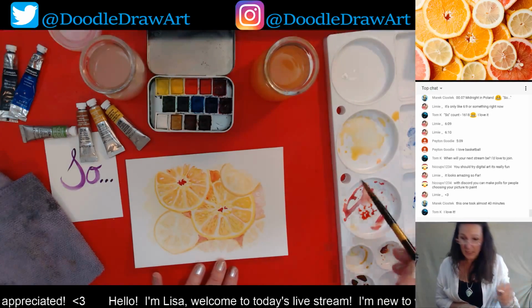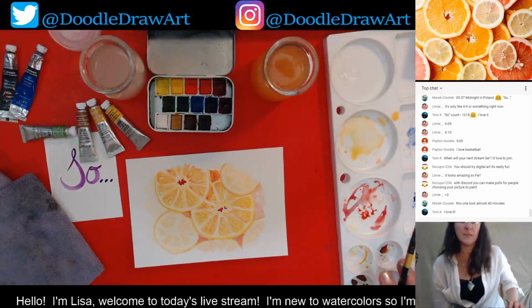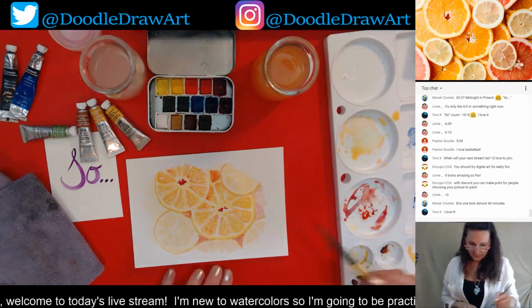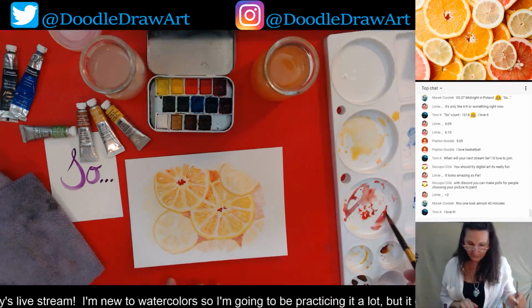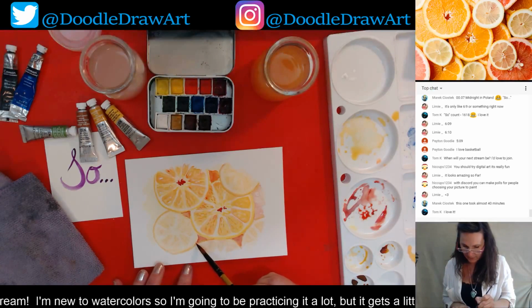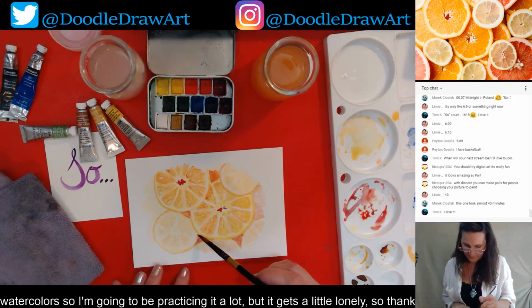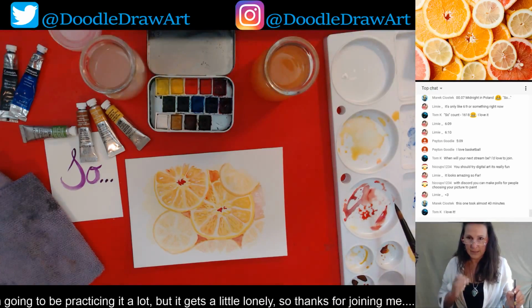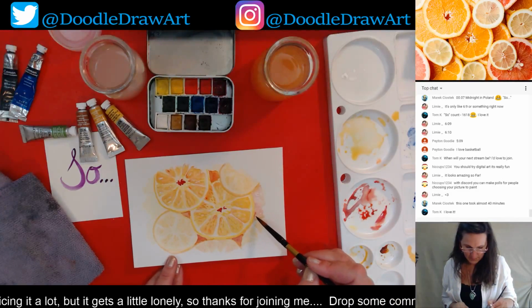If anyone has any tips for taking pictures of their artwork, I'd love to have tips on that, because I find sometimes the colors I'm seeing in real life don't look anything like the colors that I'm getting on my photograph. And I don't know why. Sometimes I think there's too much light. Sometimes I think there's not enough light. Not really sure what the deal is there.